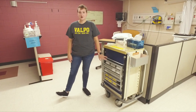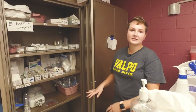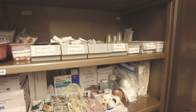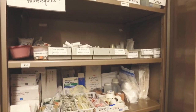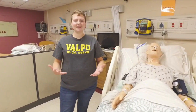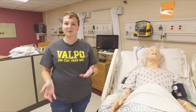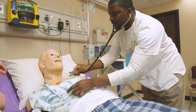We have our medication cart over here, which is what you would see in the clinical setting as well. We also have our supply closet, which is typical of hospital units where you can come and get supplies that you need to perform procedures on your patients. It can be a little nerve-wracking when you come in here for the first time, but this is a safe and controlled environment — this is where you want to learn and make your mistakes, so that you're not making those mistakes in the hospital.